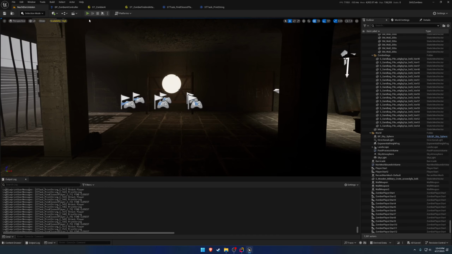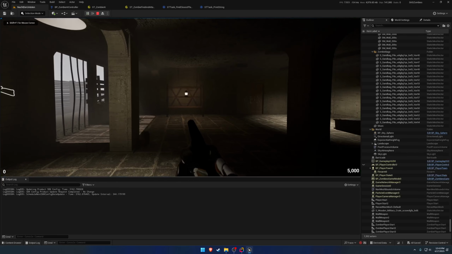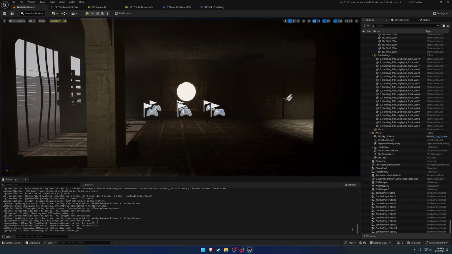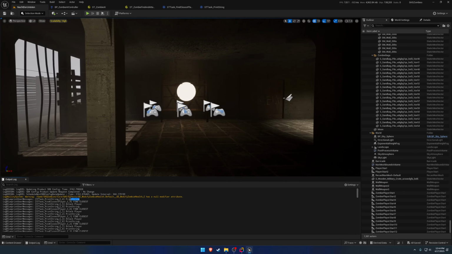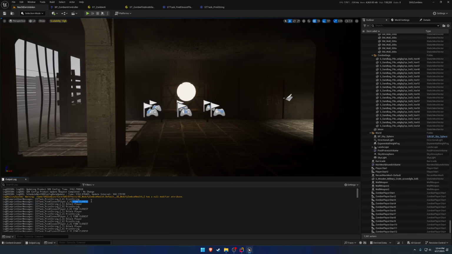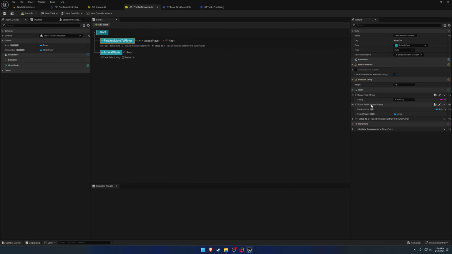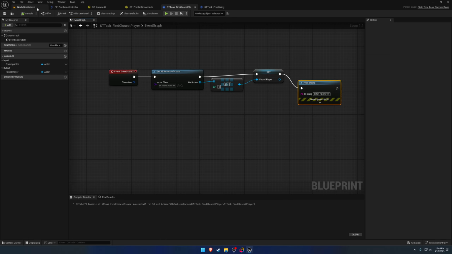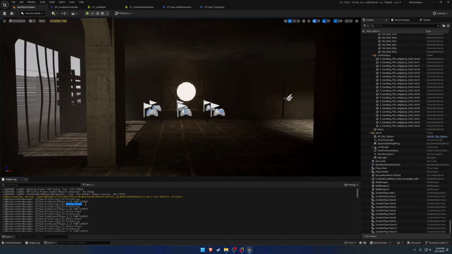Let me just clear it and start over. Okay. So we print the string, which is this right here at the very top. Then we call find closest, which is this task right here, printing that out. And then we immediately jump to attack player.